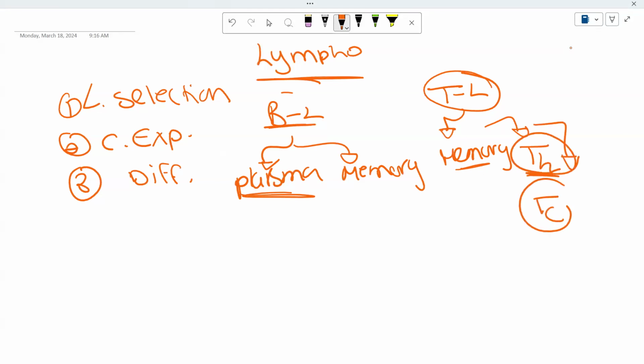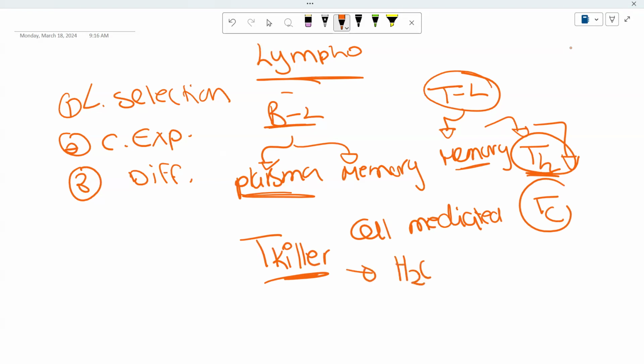Now, you know the function of the T helper very well. The T cytotoxic or the T killer cells are part of the cell-mediated immunity. Cell-mediated means they will attack the cells directly. Okay? They will attack the infected cell, usually by releasing hydrogen peroxide or something called perforin that will make perforations or holes in the cell wall of the pathogen so that the water will enter by osmosis and the turgid pressure will increase inside this pathogen and it will burst.